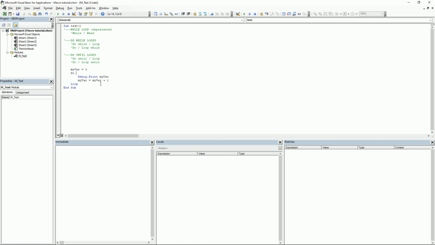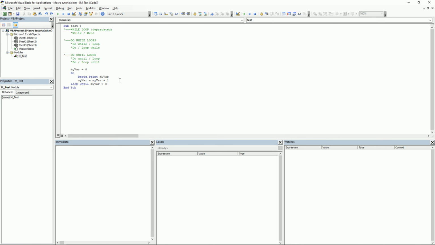And as I explained in the previous case, if you put it here, the code will at least run once, whatever is inside the do loop. So yeah, as you can see, it's 0. And the loop until, for example, we can change it to be greater than 8. And if we execute this, you see, it reaches up to 8, and it doesn't do anything else because the next value will be 9.